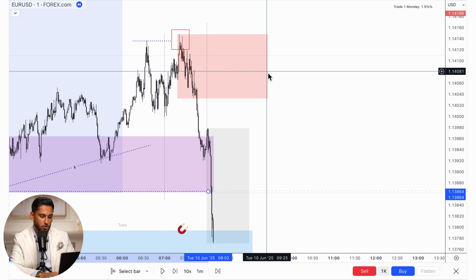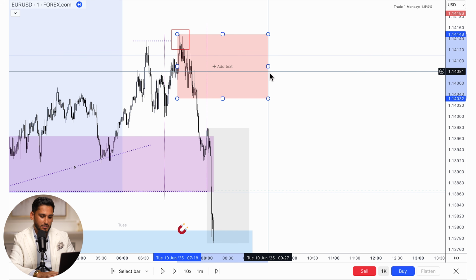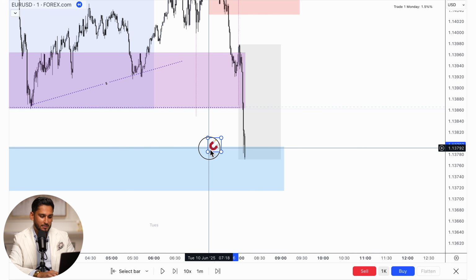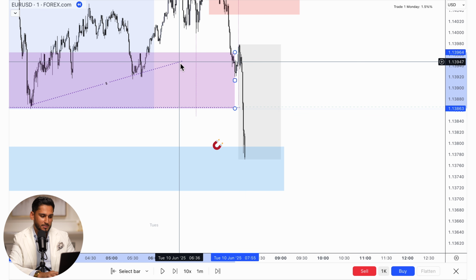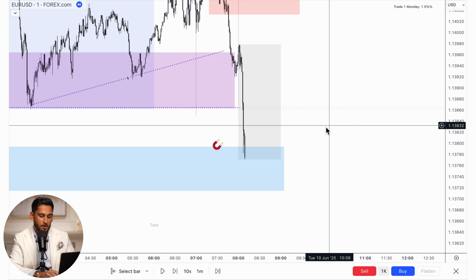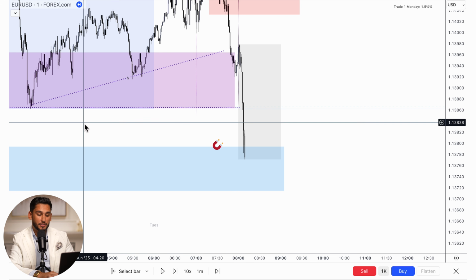I can't sell this anymore, but it's showing me that this seller's inducement is in control. And now we are coming with my nice magnet to take low of previous day, Asia low, and a smart money trap. You love to see it with this ascending trend line liquidity. You can't make this stuff up. And now we are in my demand area, which was a previous inducement.